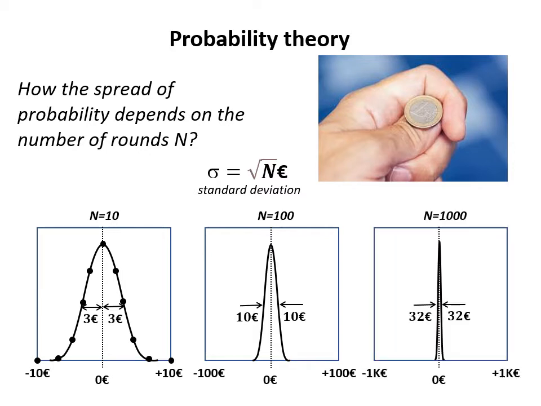1000 rounds. Although the standard deviation increase is still 32 euros, it's nothing compared to the 1000 euros you might naively expect to win. I mean, the chance to win 1000 times out of 1000 is not zero, but it is microscopically small. It never happens. And this simple truth was many times confirmed by prisoners who conducted a very long game in prison, and they say there is no fun. No fun to roll dice 1000 times and to win 30 euros or to lose 30 euros at the end.